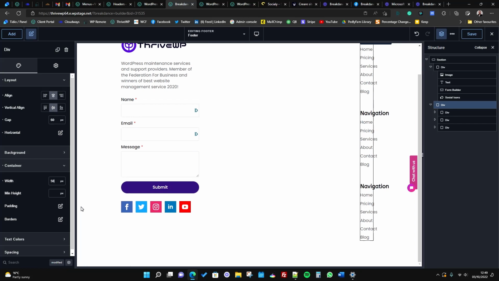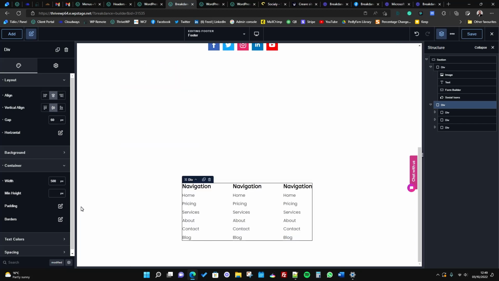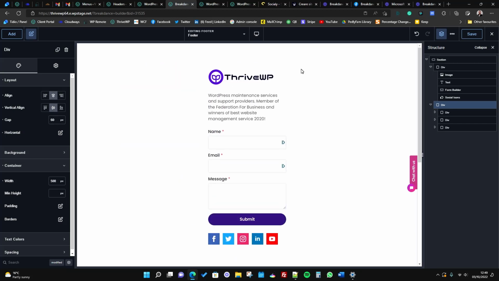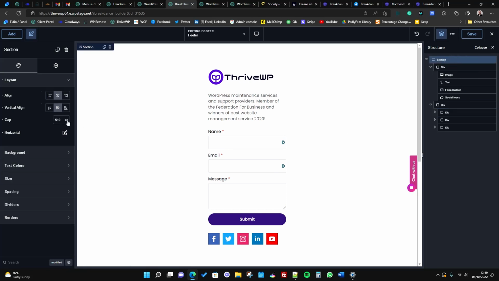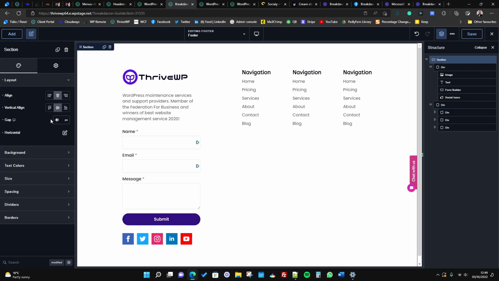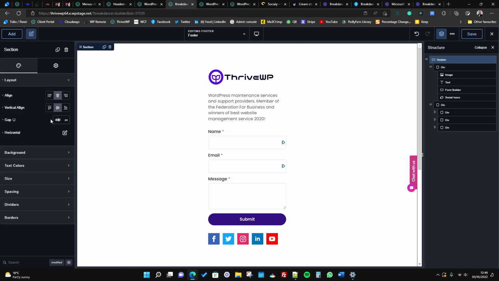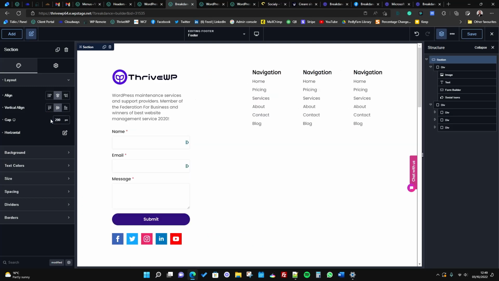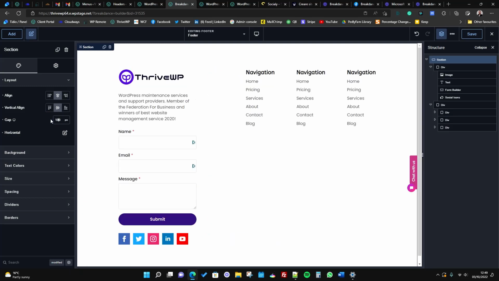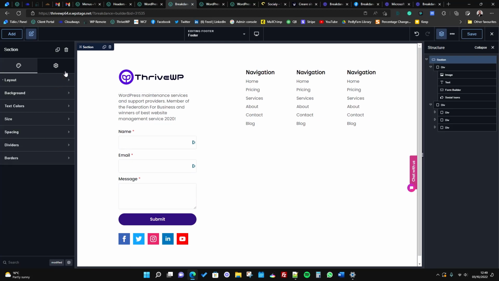Let's go. Okay, so I think our section, we're going to need to pull that down to like 400, probably, oh I don't know, 100? We'll get there. So that's kind of given us a bit more spacing. It's something that we're going to have to play around with in terms of aligning what have you.